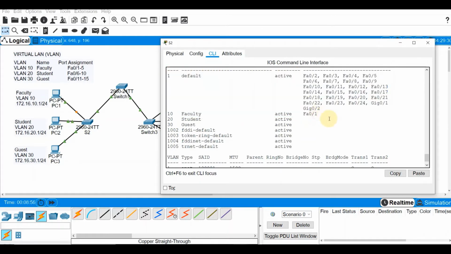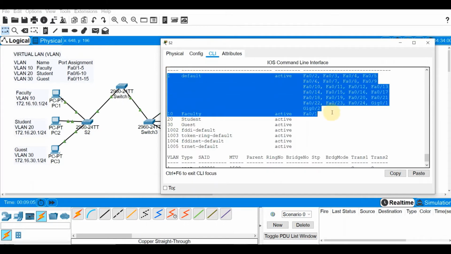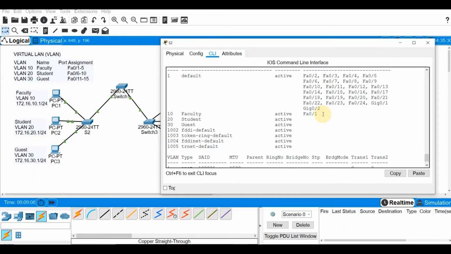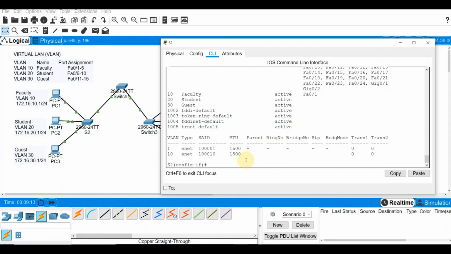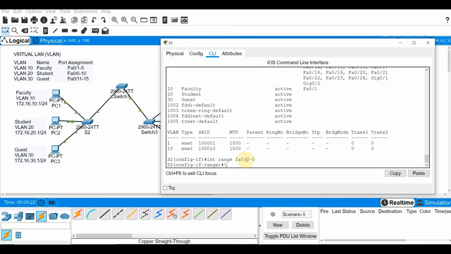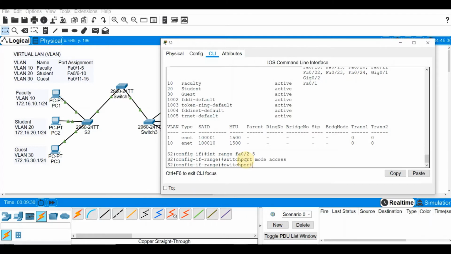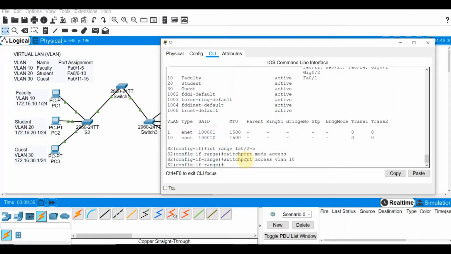Once you have assigned interfaces or a range of interfaces to a VLAN, they will be removed from the default VLAN. So you can do it per interface, or you could do it in a range. Something like interface range Fa0/2 to 5, switchport mode access, switchport access VLAN 10.